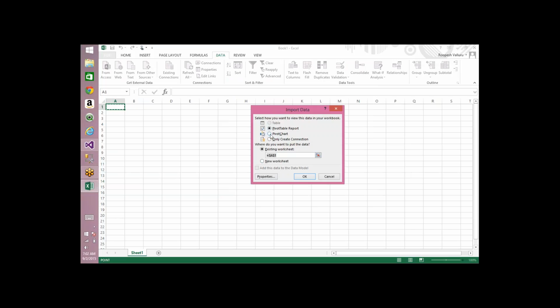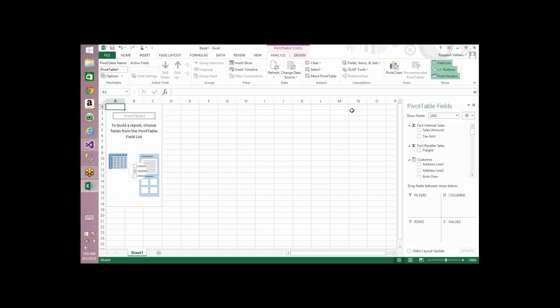If you select pivot chart, it will open the chart box where you can drag and drop to create charts, and pivot table is for a table format report, where you will have columns, rows, filters and measures. Let me go with pivot table for now.